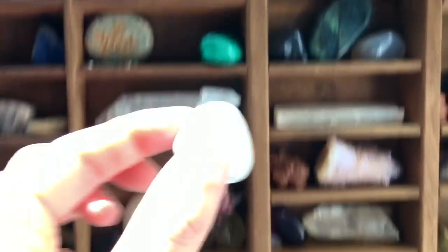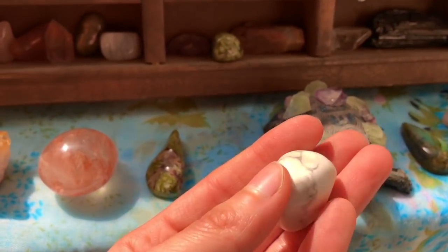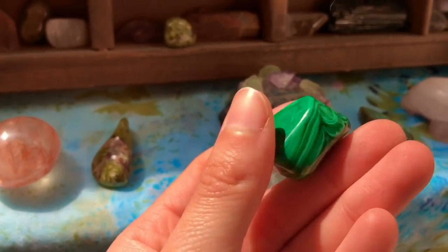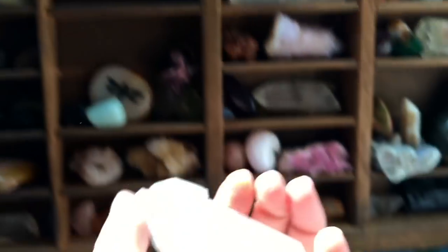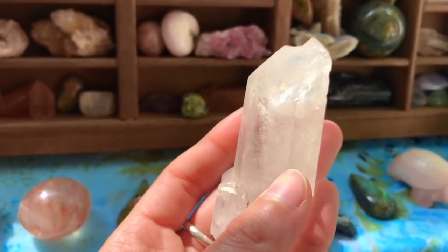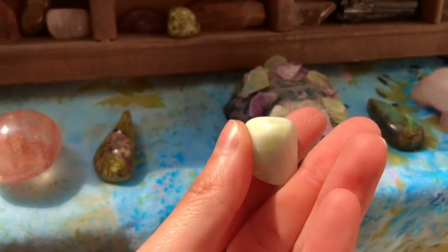This right here is howlite. Howlite is supposed to be very relaxing and help with sleeping — it is definitely a very relaxing stone and I love the way it feels. Right next to that is my malachite — one of my favorites of course. Look at these colors; I love the designs. It just looks like it was painted. And this right here is just another clear quartz with a little bit of a rainbow sheen in there. And then this right here is aquamarine — very relaxing.